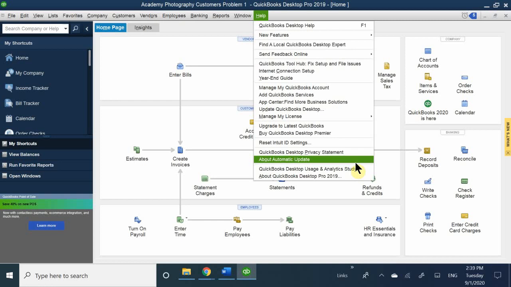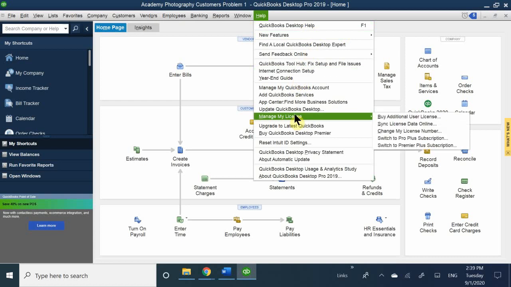Now, again, one thing I didn't show you guys is the minute you open up QuickBooks, the first thing it's going to ask you, it's going to give you a message saying, "Hey, QuickBooks has a new release. Would you like to update now or update later?" I always press update later because I got to teach class. I don't know how long the update's going to take. So for that reason, I'm still on my first release. Never updated ever since. So just letting you know, FYI, every time you open up the program, you can also update your QuickBooks right then and there.